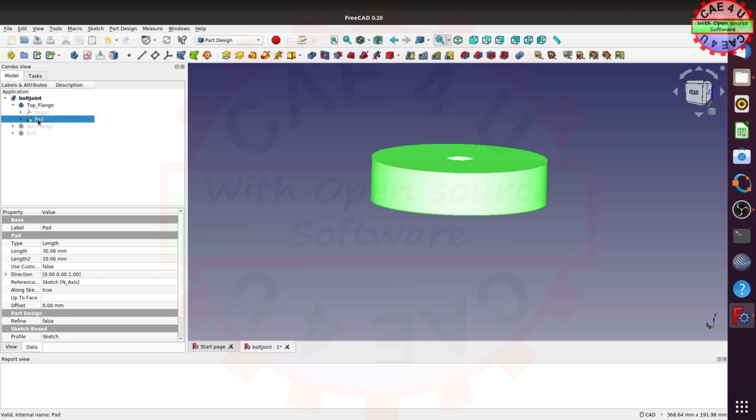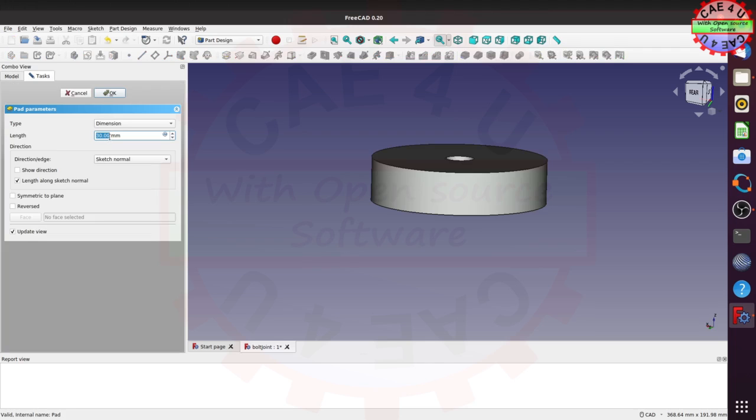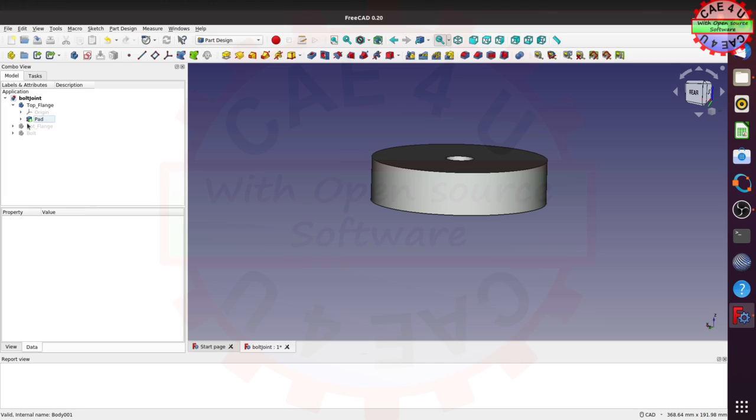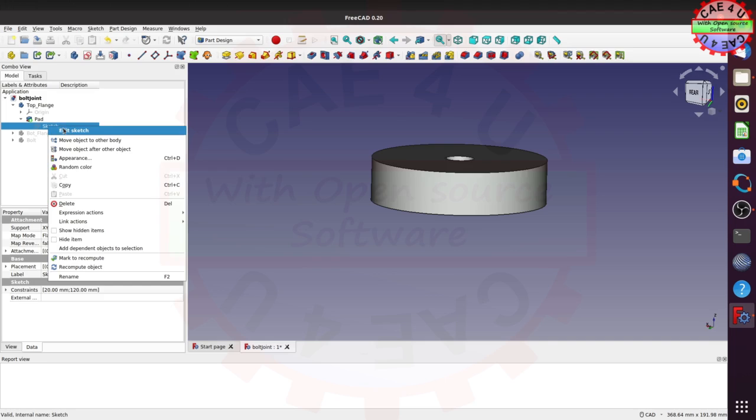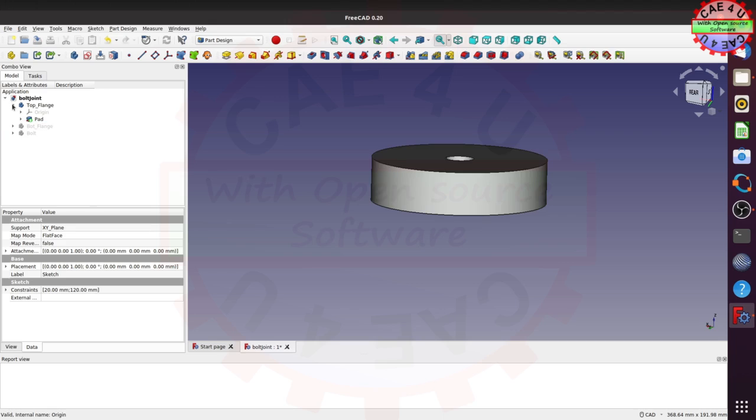The top flange was created as a simple extrusion of 30 mm length, which means the flange thickness will be 30 mm. The outer diameter of the flange is 120 mm and the hole diameter is 20 mm.